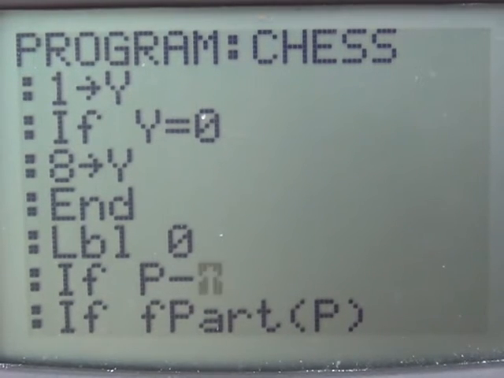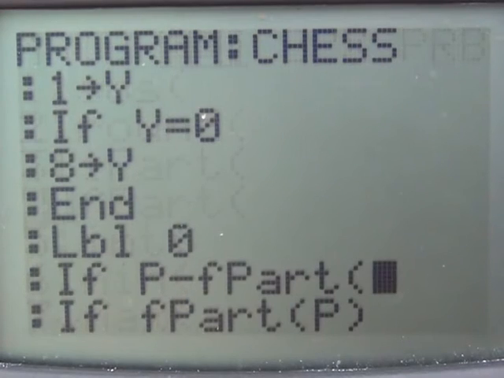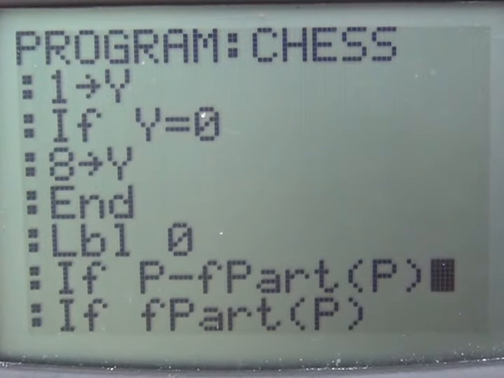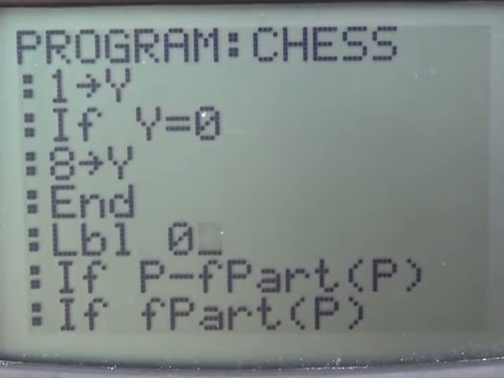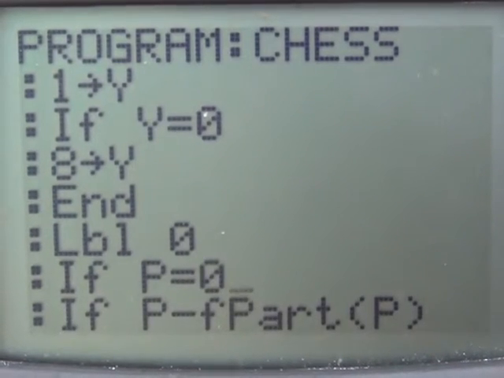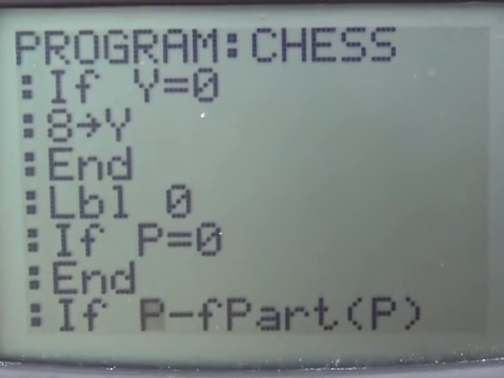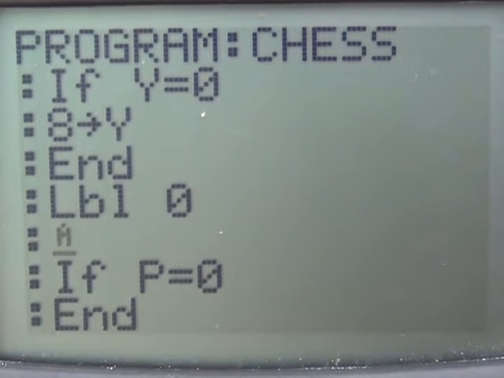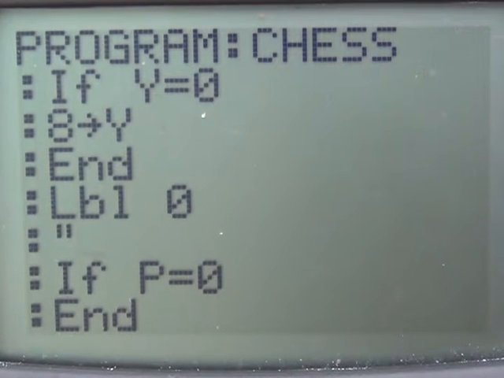If P minus its fractional part, that's going to give us the integer here. So we're going to say if P equals 0, we're just going to do an end, and we're going to store nothing.